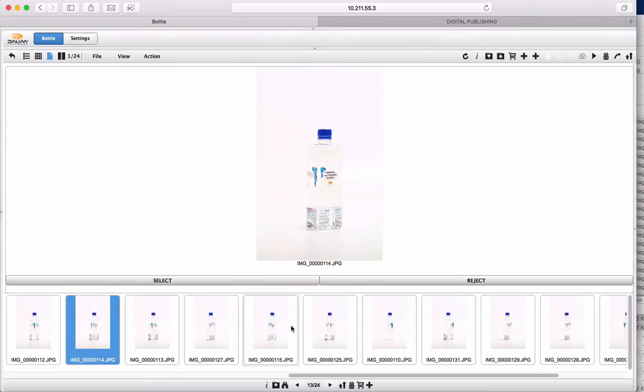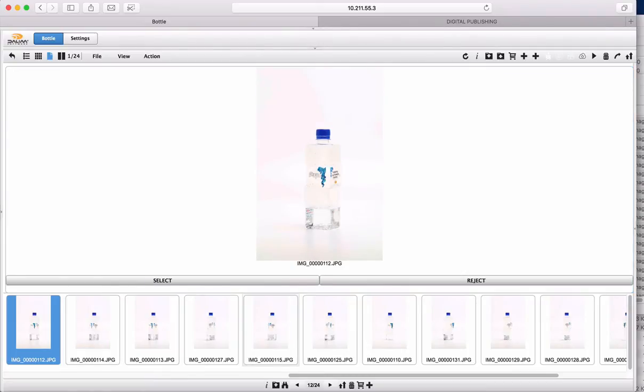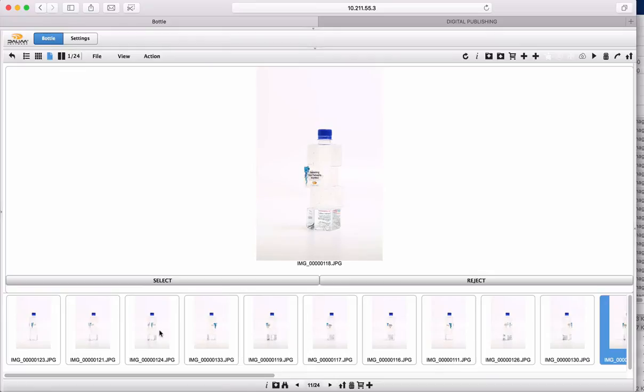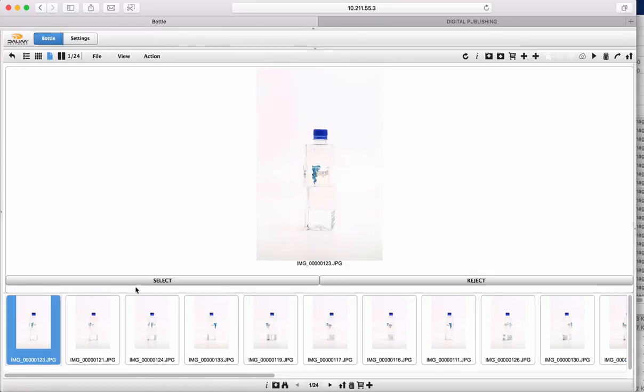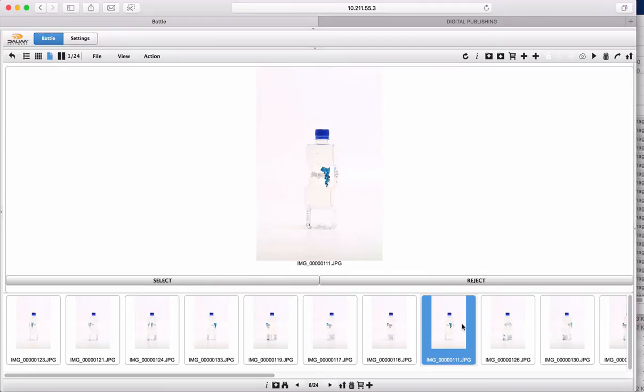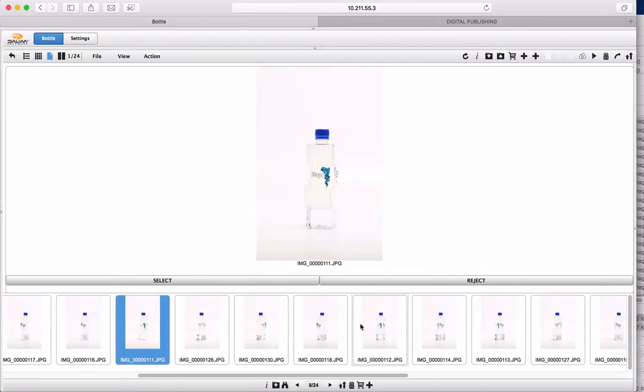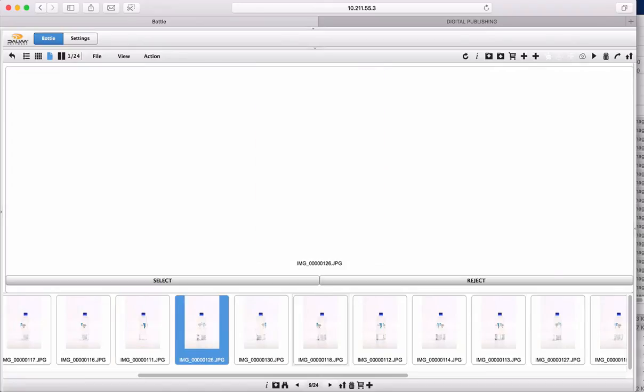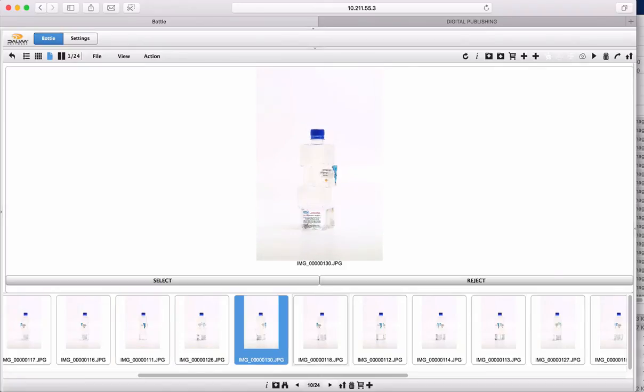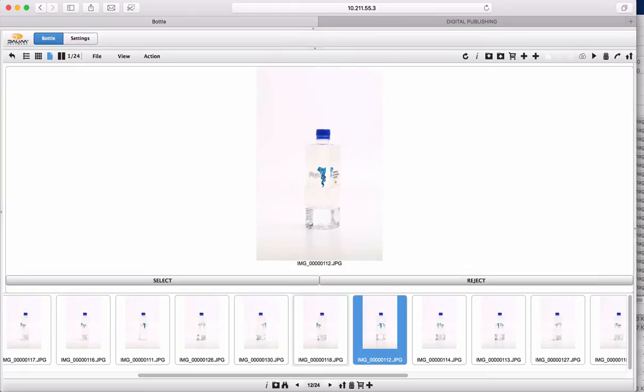So I'm just searching for the right pic I need. So perhaps I need this one. So I can select this picture, and I'd like also to get this one, or yes, perhaps I'd like to get the label on the front side.